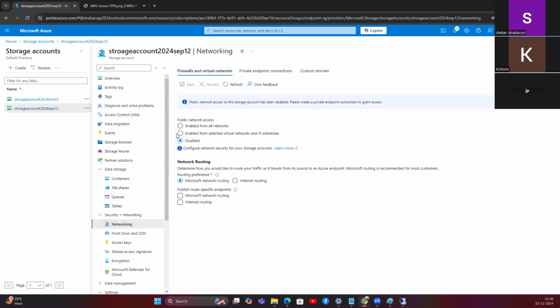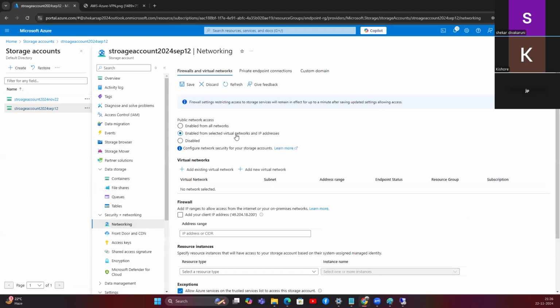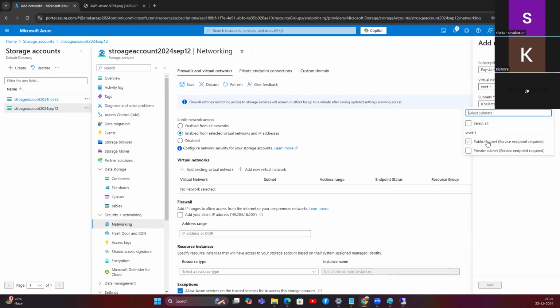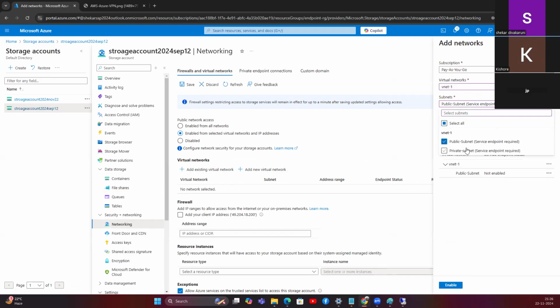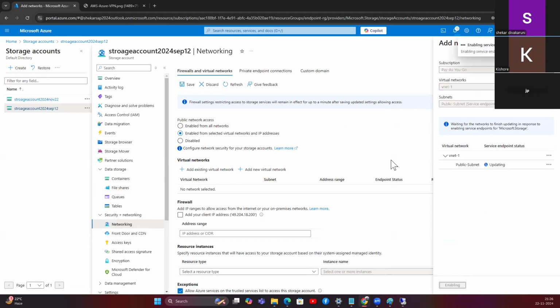Now what I will do, I will enable from the selected virtual network and IP addresses. Okay. My VNet 1, my public subnet, enable. So what it is doing now, it is enabling the service endpoint.